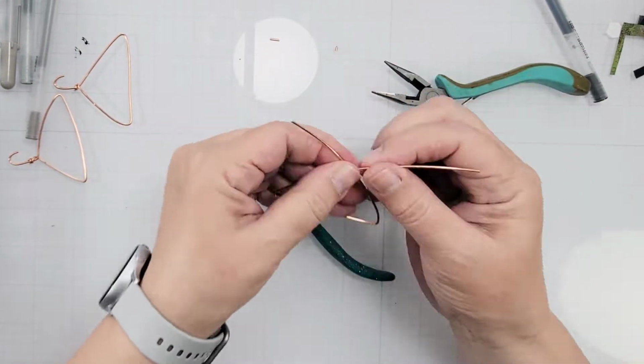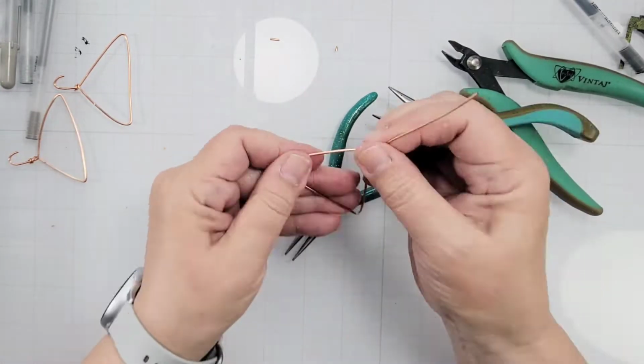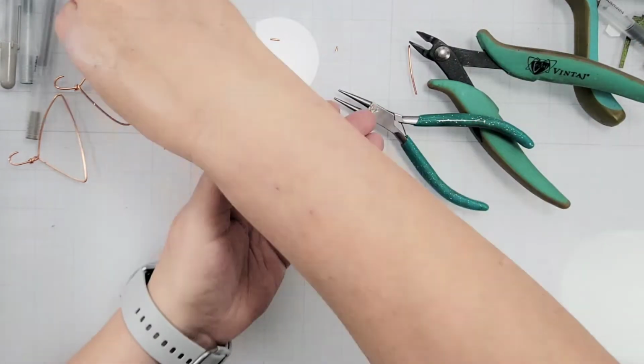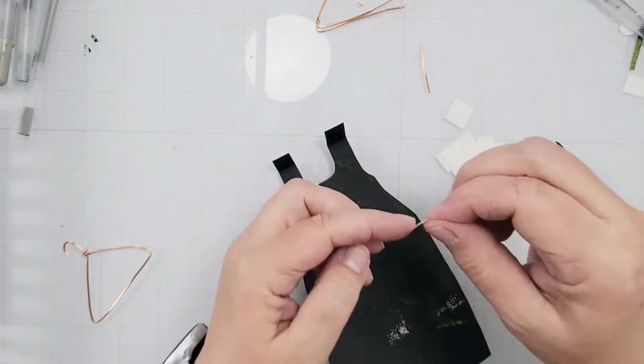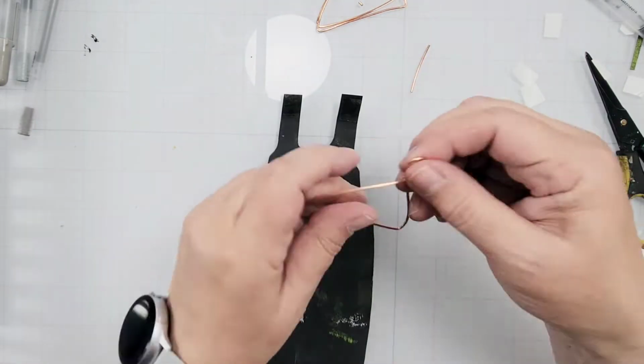Now I simply had to make some wire hangers, and so I just picked out whatever wire I had in front of me and created these simple hangers. I added some adhesive to the overall straps and hung them on the hangers.